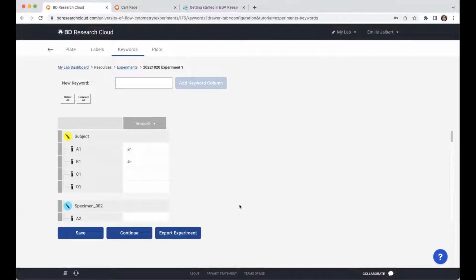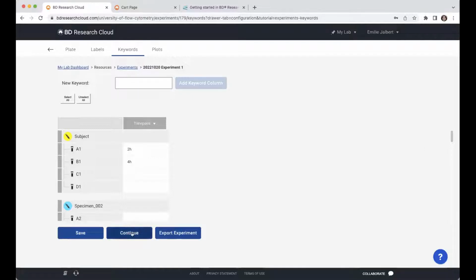This is really good practice, to add your keywords prior to acquisition instead of after. By doing so prior to acquisition, it gets embedded within the FCS file. So if months later someone opens up your FCS files, they're all labeled correctly, everything's organized, no one's wondering what the sample was. And so we think that's a large benefit of setting up your experiment ahead of time in BDRC when you have time, not when you're rushed sitting in front of the cytometer trying to get your cells acquired. So you can do this during incubation. And again, it's cloud-based, so you don't have to be at the instrument to be setting this up.